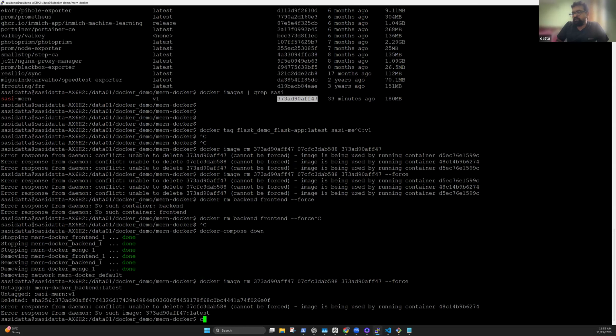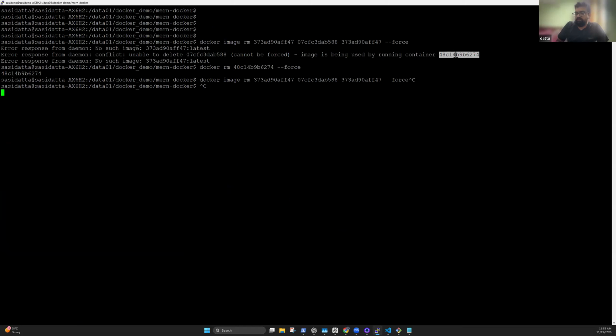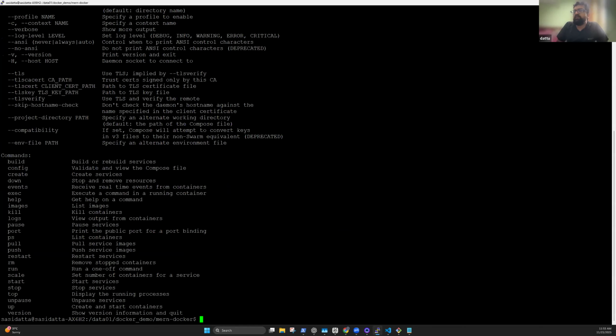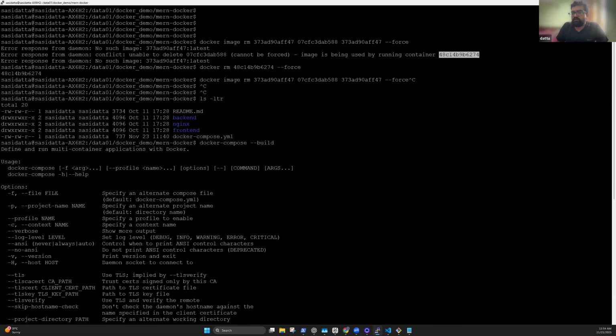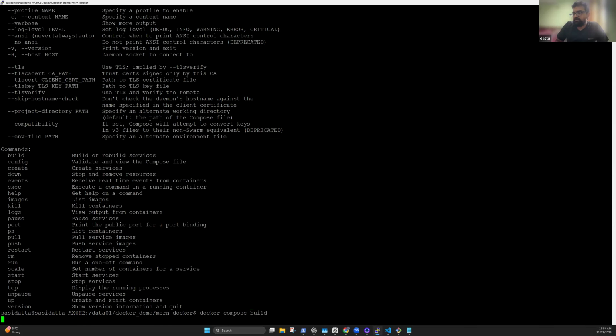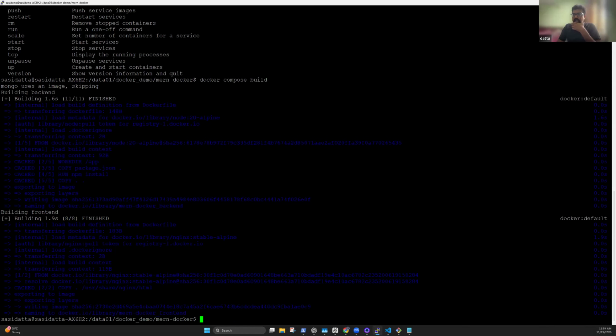Now I have all these things here. I'll just do docker compose up with the build option. It's building the backend image, and it built a frontend image also. Let me go and check the images.